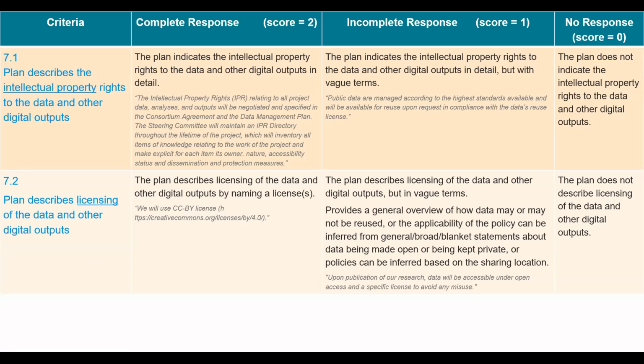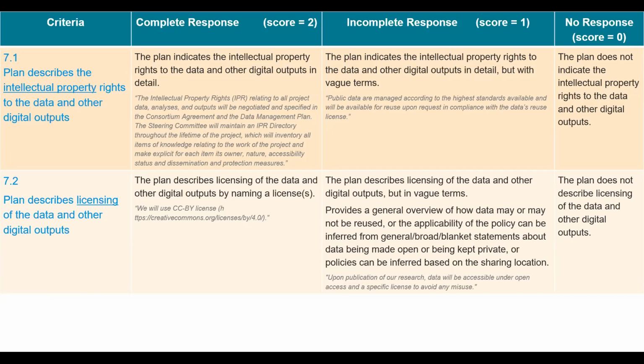An incomplete response, where the plan indicates the intellectual property rights to the data and other digital outputs but with vague terms, is provided in this example. Public data are managed according to the highest standards available and will be available for reuse upon request in compliance with the data's reuse license. So that lacks some specificity or links to other terminology that would give a more complete response.